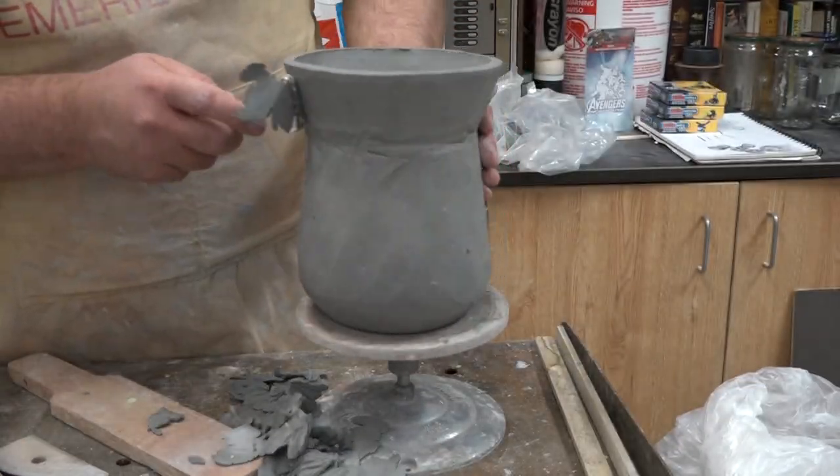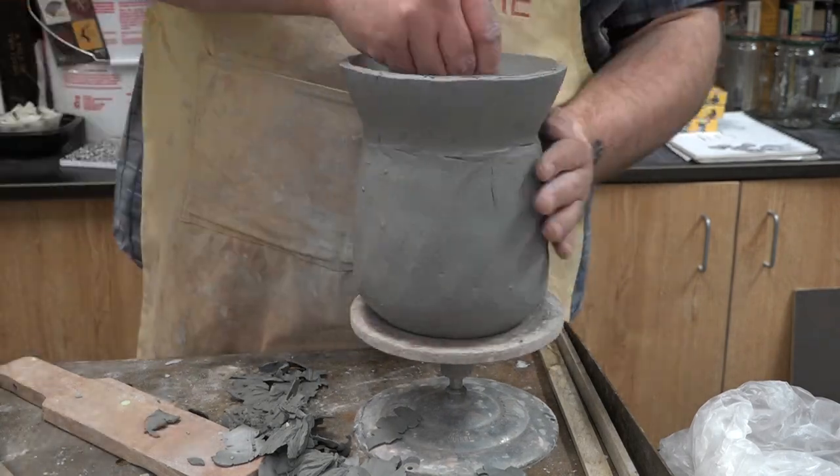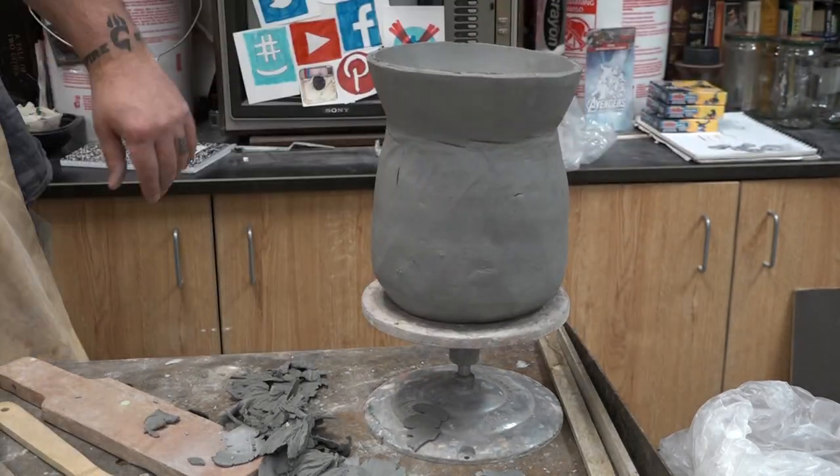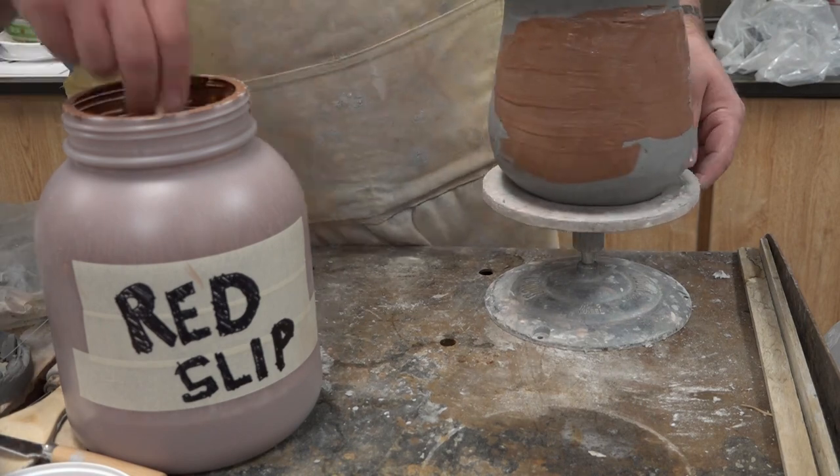That is an important thing to know. If you're mixing different clay bodies, make sure they're the same temperature range. Your earthenware, mid fire, and high fire clays are all different body types. If you have two earthenware clays — one white stoneware, one red clay — both low fire, they fire at the same temp and max out at around cone 04 to 00. They blend together well. If you fire a high fire clay with a low fire glaze, that won't work — the low fire clay shrinks at a faster rate. Make sure everything is running the same or as similar as possible, and you should be fine. Make sure you do your own testing just in case — not held responsible if you screw up your kiln.